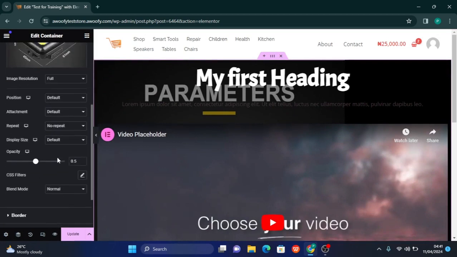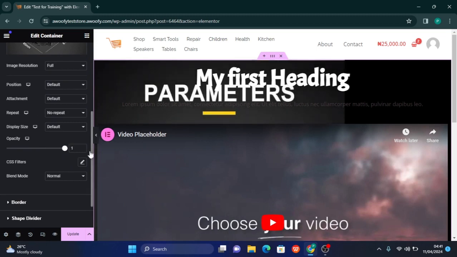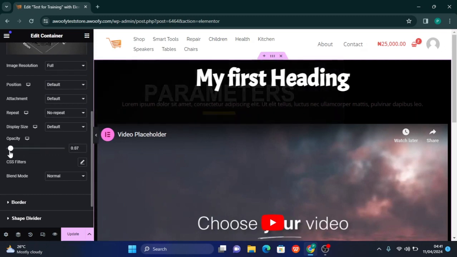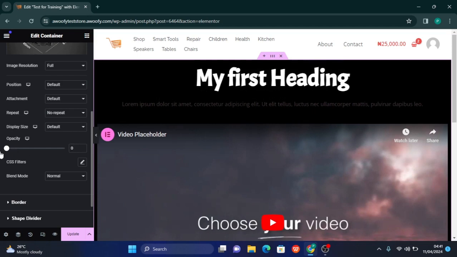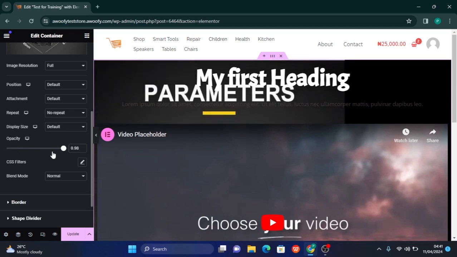So basically, I've added an image to the background. You can actually increase the resolution of the image or the opacity of the image, or reduce the opacity, how you want it to appear. So this is just to show you that you can set a background image, add opacity, and reduce opacity, like you see here.